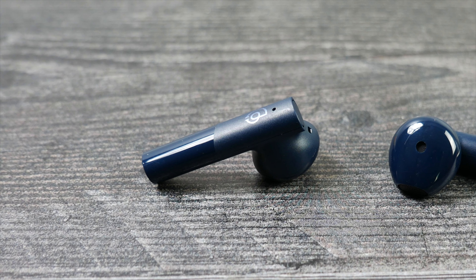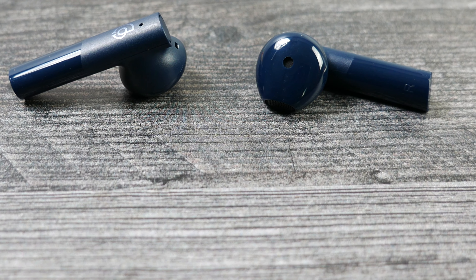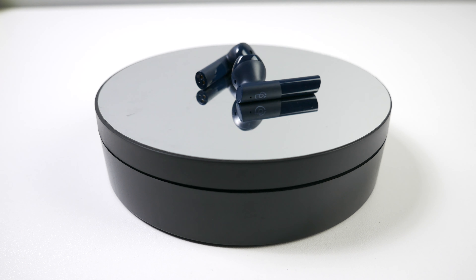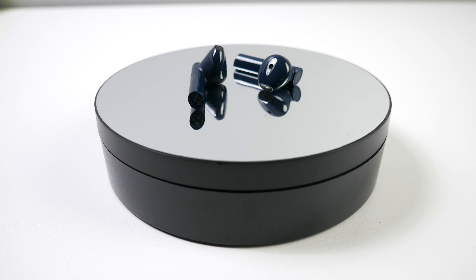Moving on to the design of the earbuds, they do have stems going down the side but have a pretty subtle look overall. I picked up the blue version, but you also have black, pink, and white available. If you're looking for earbuds that don't stick out much, these aren't crazy obvious, but if somebody is walking behind you or coming directly towards you, they will be able to see them sticking out, especially with the stems. Comfort-wise, I'd have to say they feel just okay. They're not the most comfortable earbuds simply because they don't have any ear tips. I can usually wear them for about 2 hours at a time before I start to get some ear fatigue and discomfort. It's not because they're overly large or heavy — these only weigh 3.9 grams — but they don't have any ear tips, and I get a similar effect with my AirPods and other in-ear earbuds that do not have ear tips.